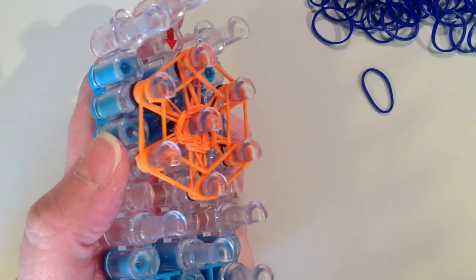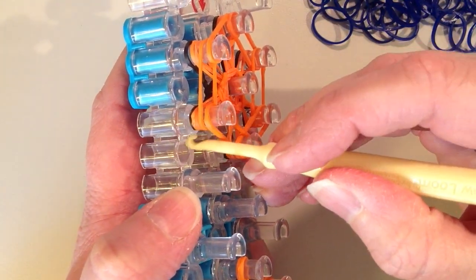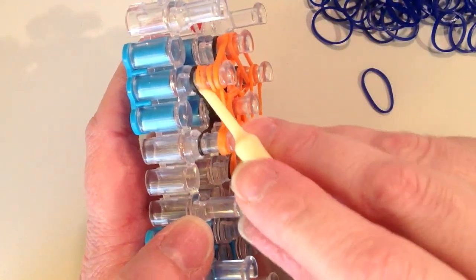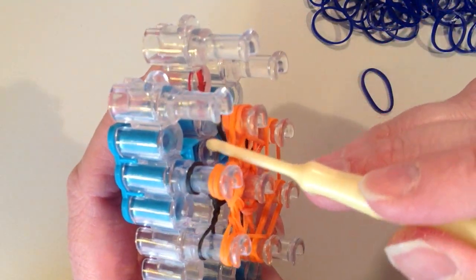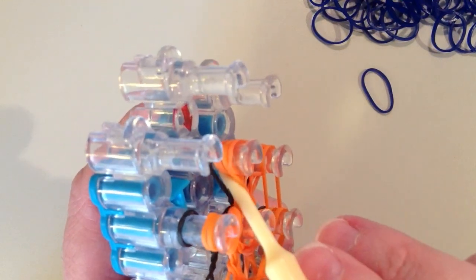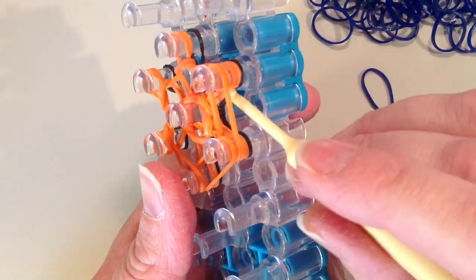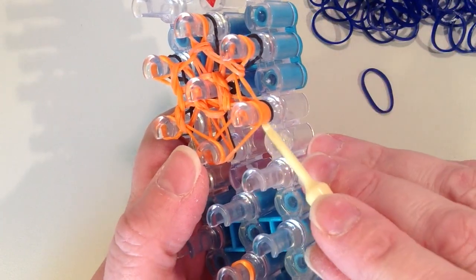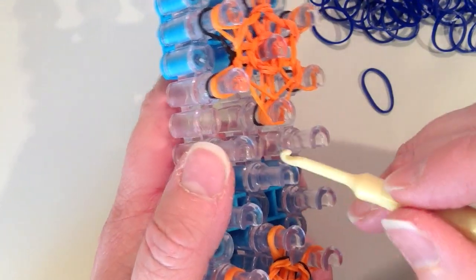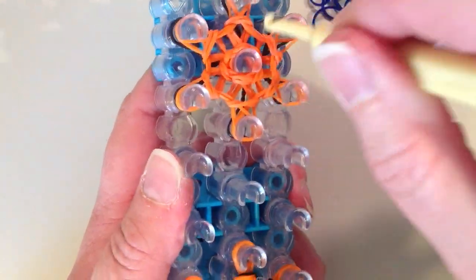And now again, we want that bottom layer of orange, 2 bands at once, out and over. Again, in the center here, pushing back so you can get a better view. Grabbing these 2 orange in the middle there. And then finally back to the start and push all of this in towards the middle.